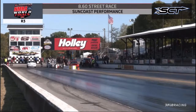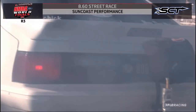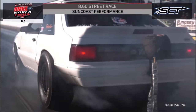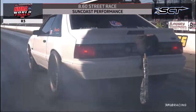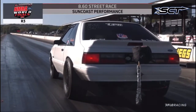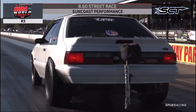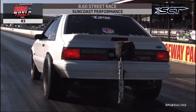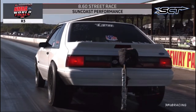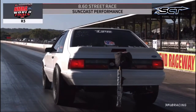You want to make sure that these cars don't go past their NHRA 8.50 cage limitations. Kentucky's own Jeremy King in the 1993 Mustang on the left side of the racetrack will stage up with Terry Ashman out of Amelia, Ohio. Ashman's 2016 Mustang with the Coyote motor and a Whipple Supercharger on top is looking for 8.60 as well — that's the number at the bottom of the scoreboard, and they want to match that at the top.